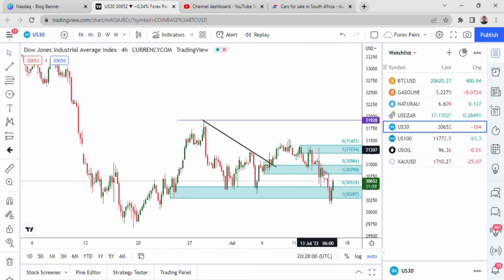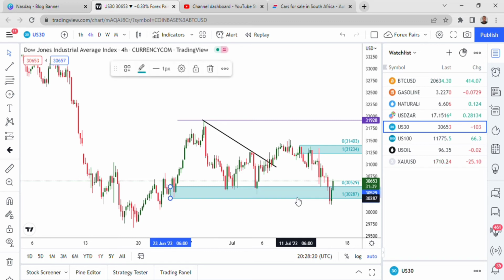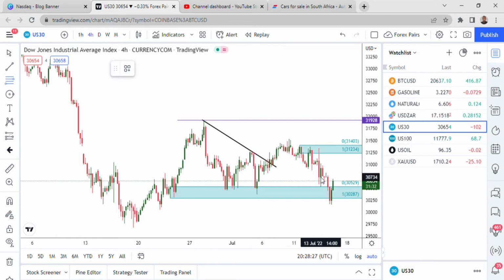And then it didn't get broken, and then it came back, and now this one got violated. The price came back and tested the very same zone that we're talking about, tested it here, and then it got rejected, went up, but then it came again. That's when it got violated. So it means this level here has been holding for a very long time. Eventually it got broken, and now it's only a matter of saying who broke that area of support.